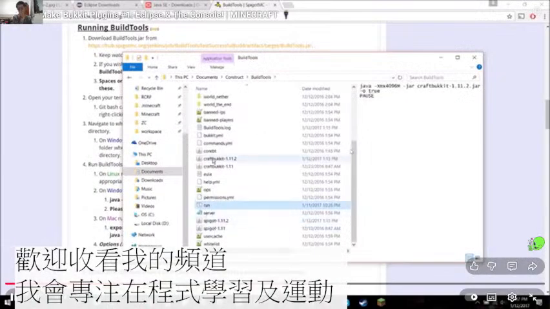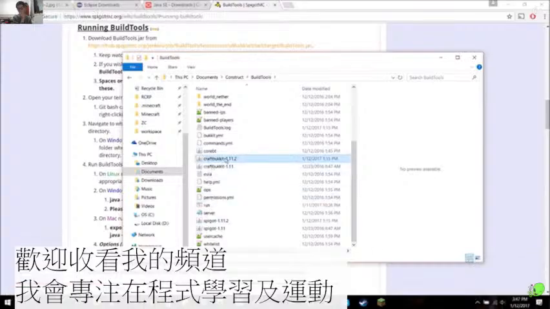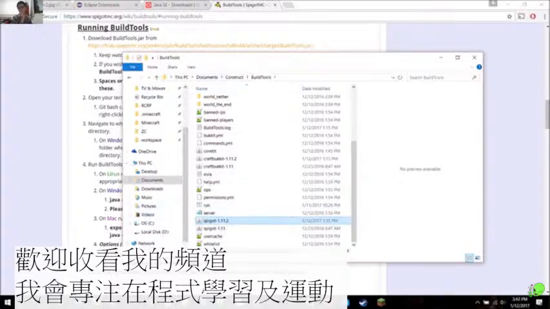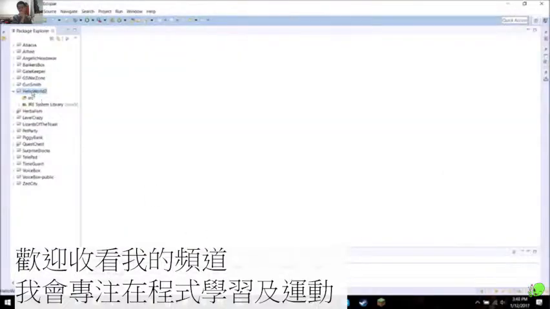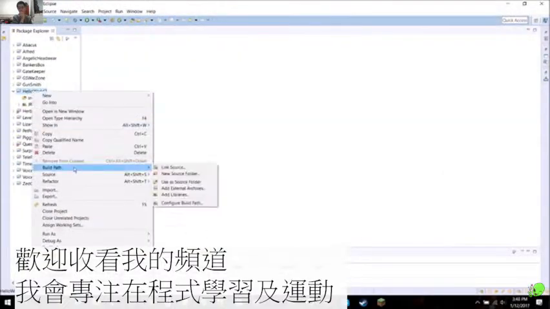That accesses these jars, and these jar files are what run the server. CraftBukkit jar file here, Spigot jar file here. You can see I've got several versions. You may only have one, you may have several. You just look for the one you want to use. Go ahead and remember where this location is. Then go back up and find your project. Right click here, click Build Path, and scroll over to Add External Archives.